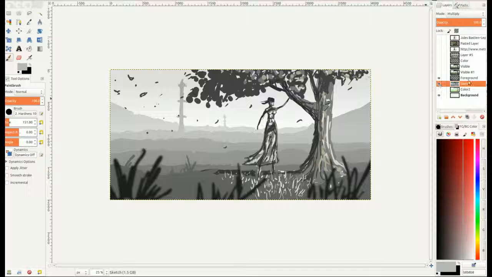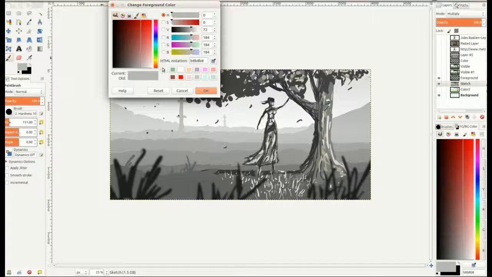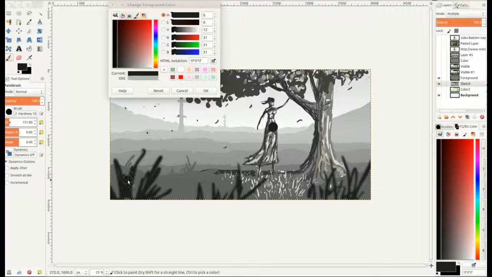So what I want to do in this situation, and let me do this one more time to see if it's the same here, is compare her dress, and then here is the foreground. And it is a little darker. There is a significant difference between the darkness of there and the darkness of here.